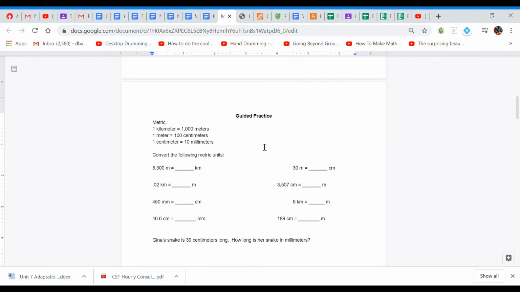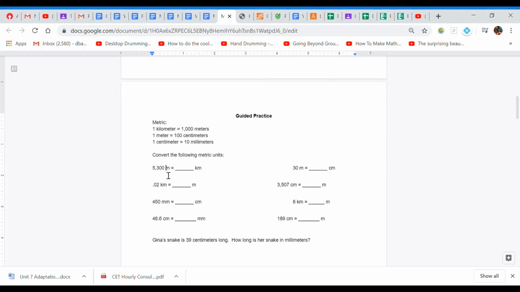All right, folks, guided practice should be quick. All this metric system stuff is just powers of 10. If you have your cheat sheet or you know how many units are in another unit, you can go through this really quickly. First one I know, I'm turning meters to kilometers. I'm going from a smaller unit to a bigger unit, okay? So meters to kilometers, smaller unit to bigger unit. So I see 1,000 meters in a kilometer. I know I'm dividing by 1,000 because it goes smaller to bigger.